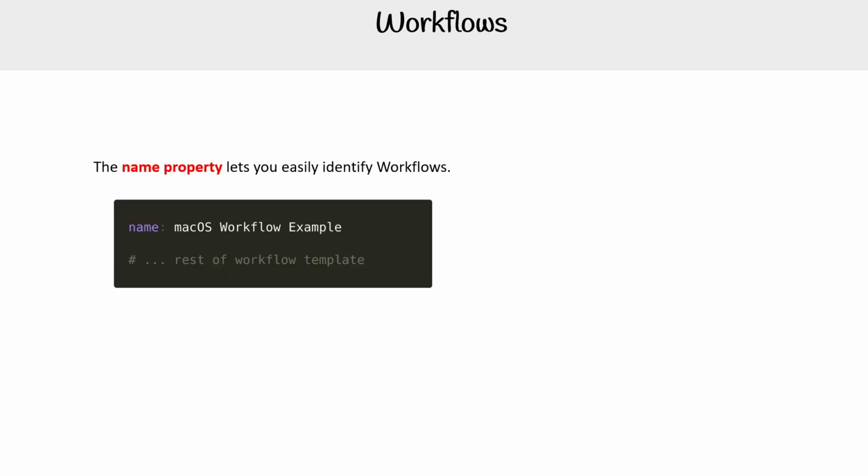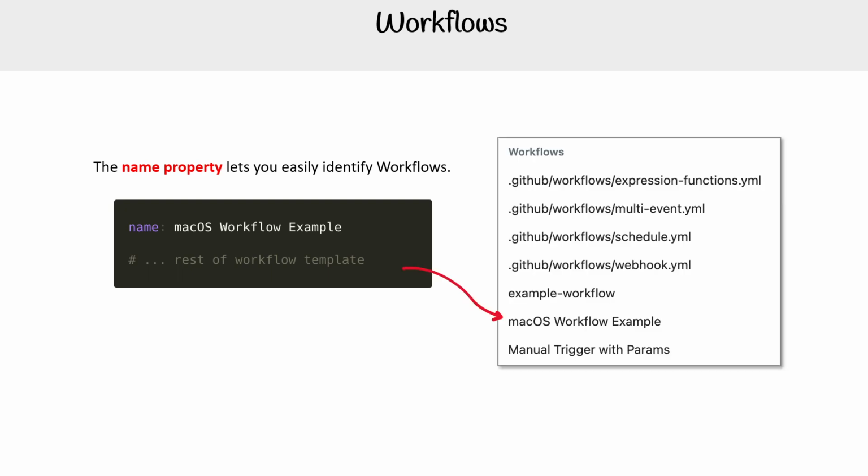One thing I want to point out with workflows is the name property. If you provide a name, you don't have to, it will show up here on the right-hand side as a nice name. If you do not provide it, then it'll just show up like this. So it's whatever you prefer to utilize, okay?